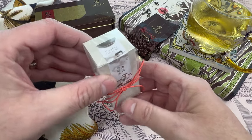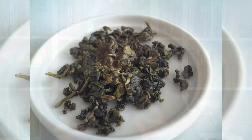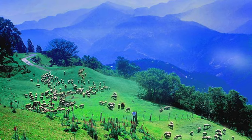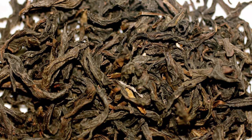The next ink we're going to look at today is the Linen Toolbar Taiwan Tea Set Dong Ding Oolong Tea. So Oolong Tea comes from the Yanglong Village right next to the Dong Ding Mountains in Taiwan. This is the original home of Oolong Tea. Now, what makes this place so special is that in the mornings, the tea gets early morning sunshine, and then in the afternoon, it often fills with this incredible mist. So it fills the leaves with this earthy sage taste that travels on and into the tea. Just this incredible earthy flavor.